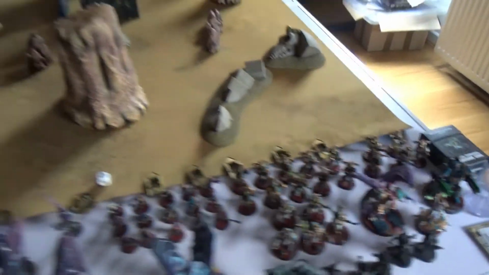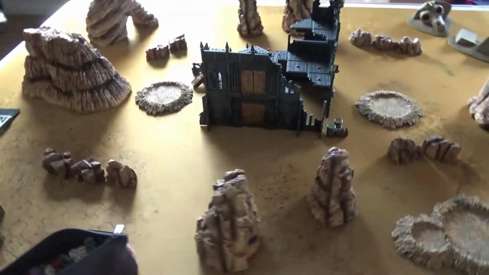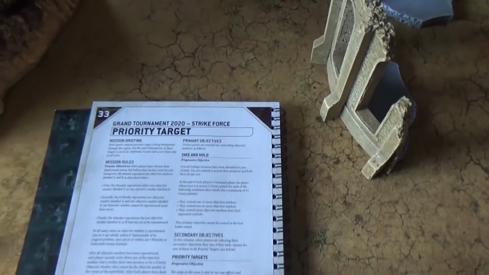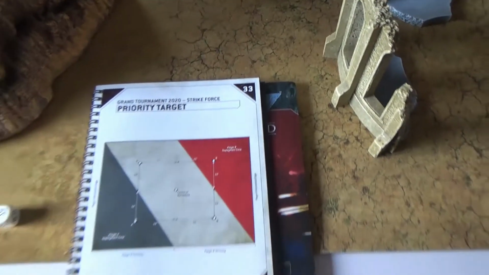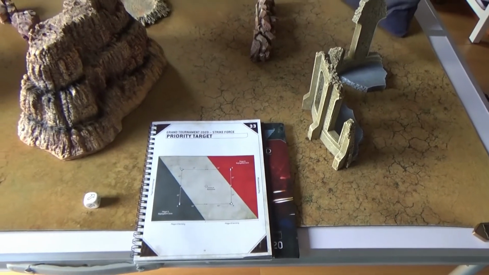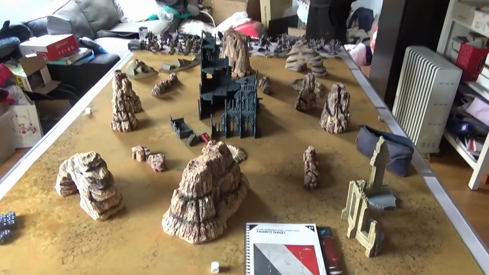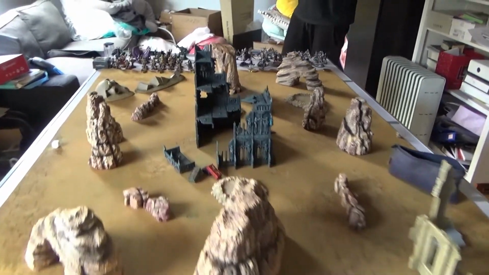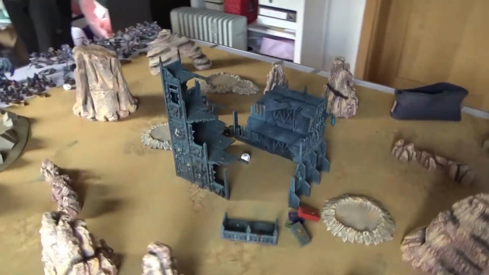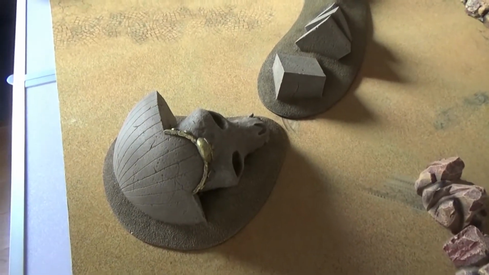So here we have the battle scenario. The mission we are going to play is Priority Target, and this will be the deployment. We are going to do all the deployment and put the armies on the table, and I will be back at the beginning of turn one, so you can see how the battlefield looks with all the armies on top. So you see, it seems that Trench has been here before.